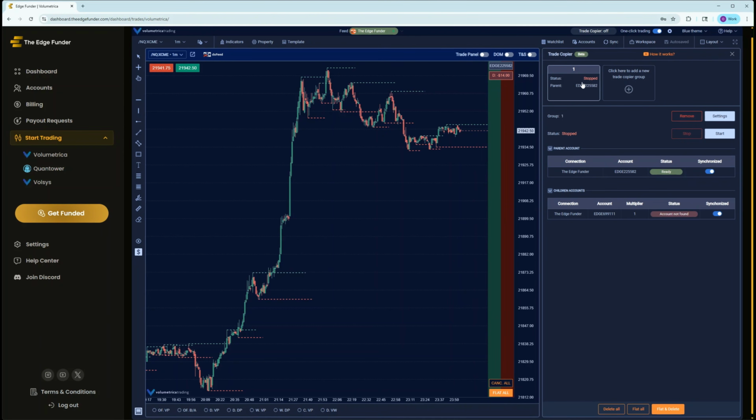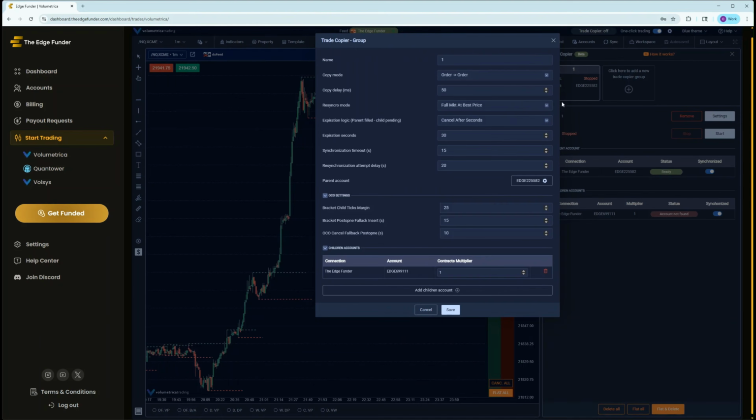So you will select your account here. You have group 1. You will go into settings and group 1, right? So you could change this to something like NQ, if you had 2 accounts that you trade NQ and other accounts you trade something else. All of these settings, I wouldn't mess with these unless you kind of know a deeper look into it and you actually test it.